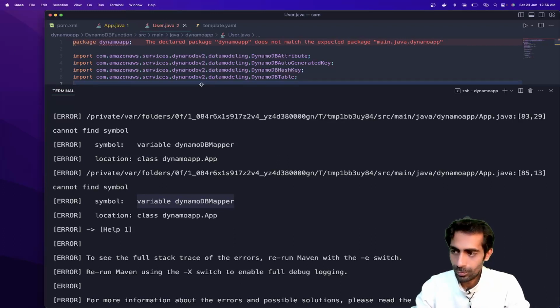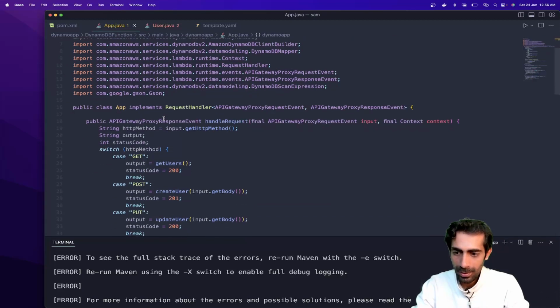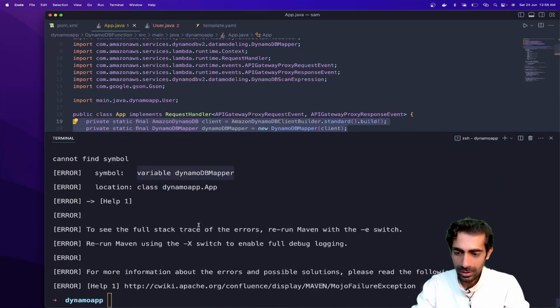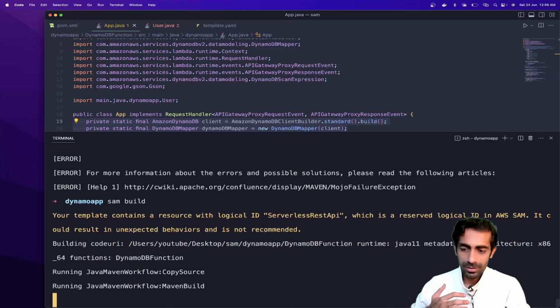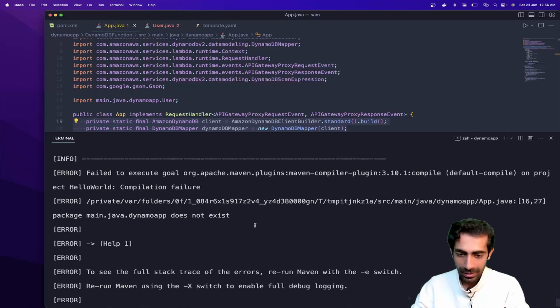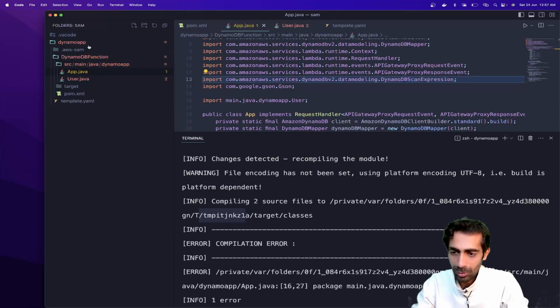Yeah, inside app, after this we need to provide these two things. Now it seems okay to me. And if I go again and do SAM build, you can see all the errors that you will get here. One by one we'll fix the things. Now what we are getting is a compilation error. It is finding a hello world somewhere, that we missed somewhere. That's what I'm going to search here.